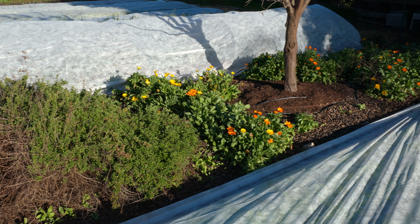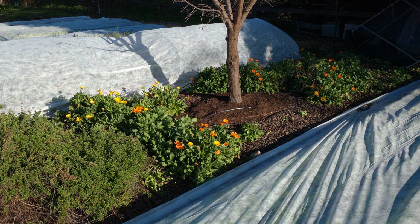That's what makes it fun too, because if you're into experimenting with that kind of thing, it's really exciting. Cool. And I see tons of balance on your farm, Jared. Not just between your annual beds and your hedgerows, but even in the hedgerows, some of this is just for beneficials, and some of it's actually for production. That's right. So there's just a ton of balance here, which seems to be working really well for you. Yeah, it's been working good.